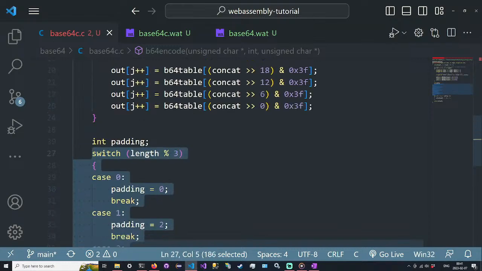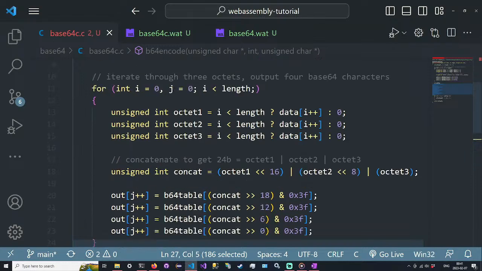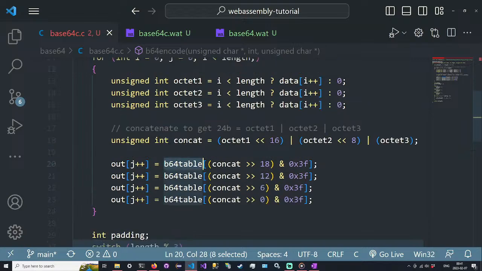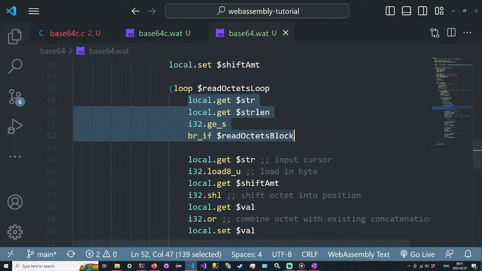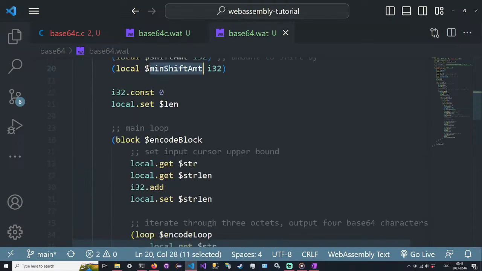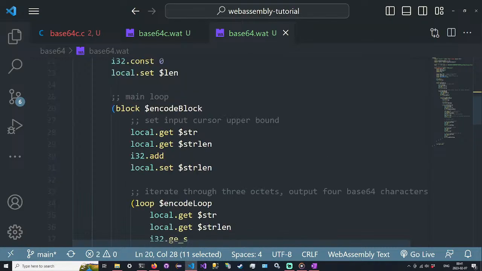The best way I found to do it is that we will set some flag in our reading loop that says, do not reference the encoding table after some value. The way we're going to do that is we have our min shift amount local variable here, and we will initialize min shift amount in each encode loop.